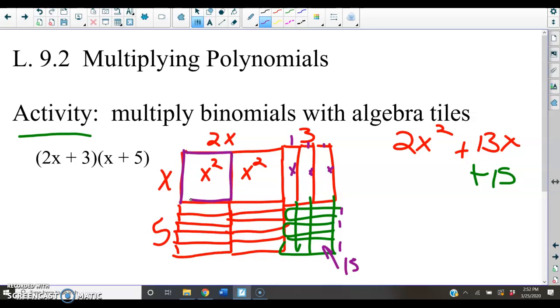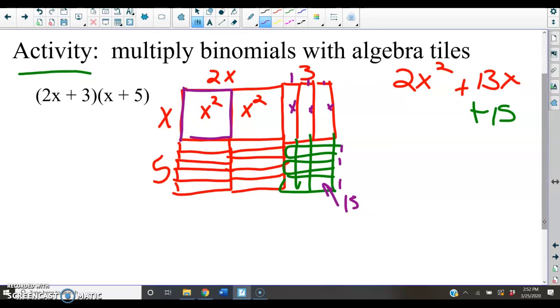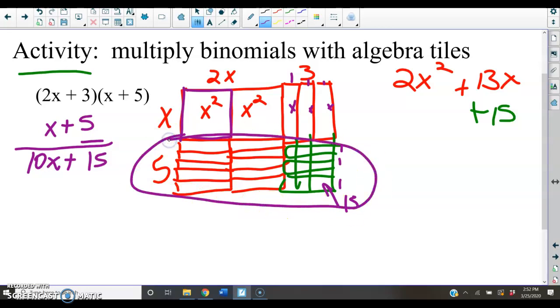But what we're going to find out is we could also do this same problem vertically, or with the table, and eventually horizontally. Okay, so if we take this 2x plus 3 times x plus 5, think back to the algorithm you learned in elementary school. You're going to take the 5 times each of those things. So we're going to have the 15, and we're going to have the 10x. Right there it is. You see it? Here's 5x twice. That's your 10x. Here is your 15 units right there.